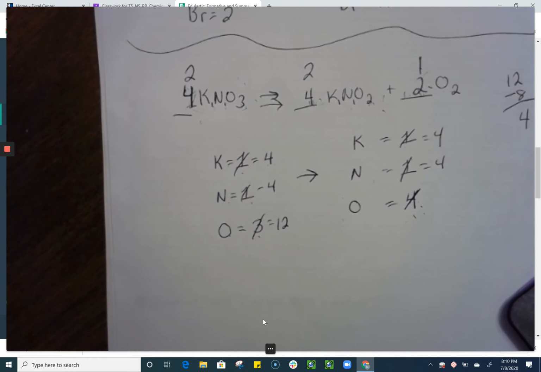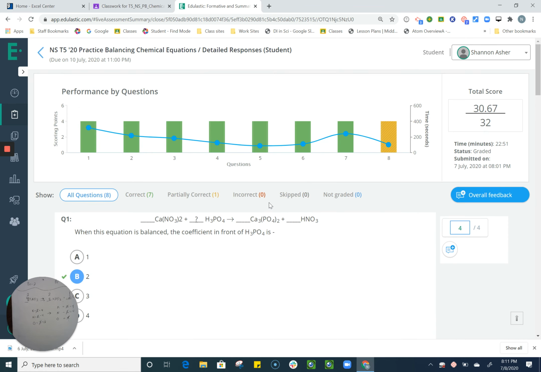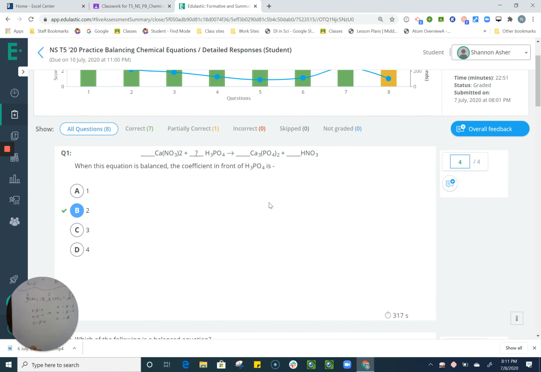All right, let me make this smaller. And let's go up here to this lovely, pretty one, the first one I hit you with. You probably went, what the heck is that? All right.